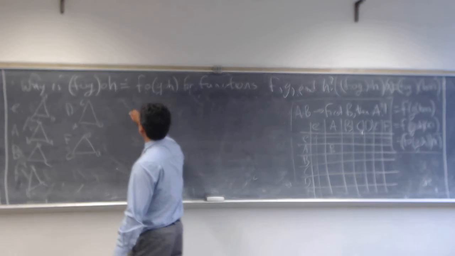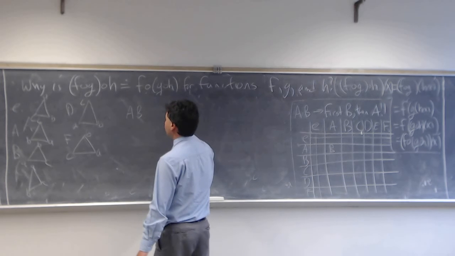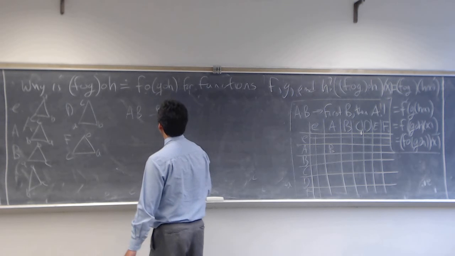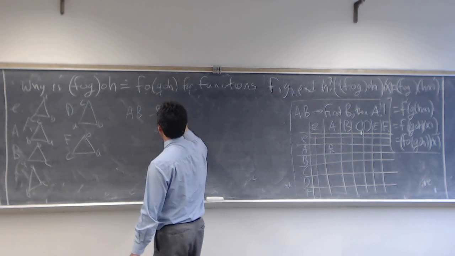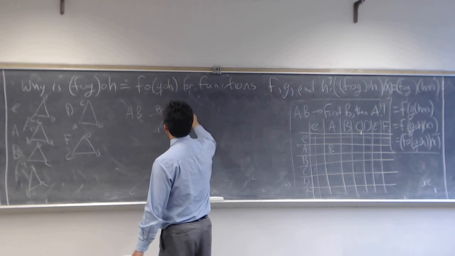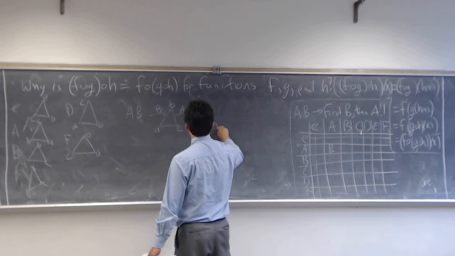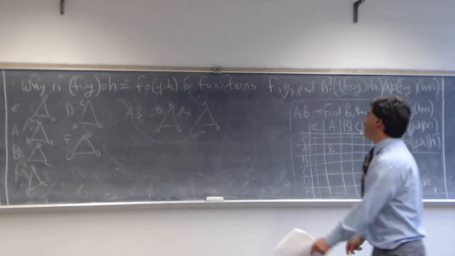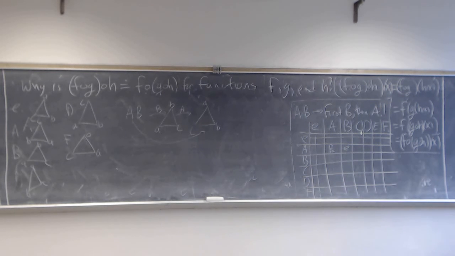So what about AB? So we take our triangle, if we do B first, that would be a rotation by 240. So that would take us to a triangle that was labeled A, B, C. And then if I hit that up with A, that's another 120 degrees, that would be A, B, C. So the net effect of doing A and B, it's as if I've done nothing, so I would just get E, the identity.